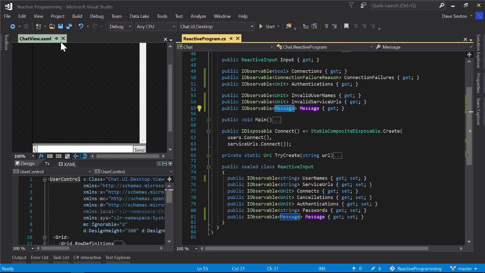Maybe we want the message not to show up here until we get confirmation that it actually went to the server. In other words, the server is going to multicast to all subscribed clients all of the messages it receives. We could also have it reflect back the message as part of that multicast operation to the sender of the message. So the sender just becomes like any other observer of the message, but it's its own message. And in that case, we would treat it on the view layer the same way as any other message, even though it's coming from yourself.